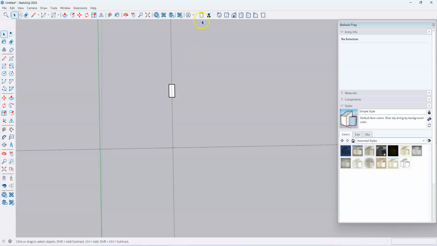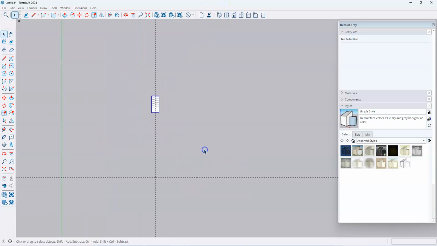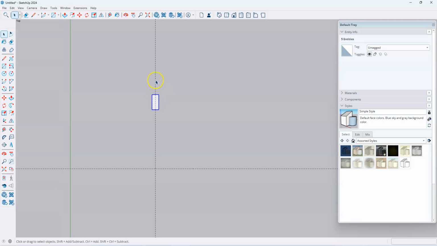So basically what I'm going to do is copy this object in an array in a circle. And this intersection is going to be where that center of rotation is kind of taken on. So for that, I need to use the rotate tool.